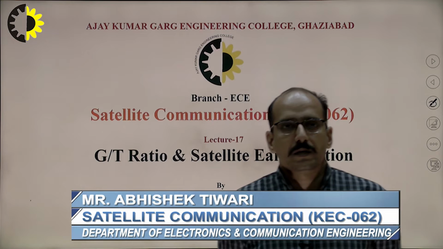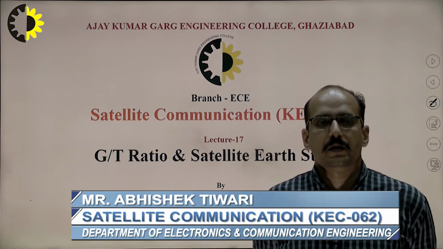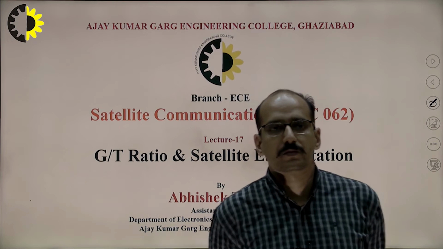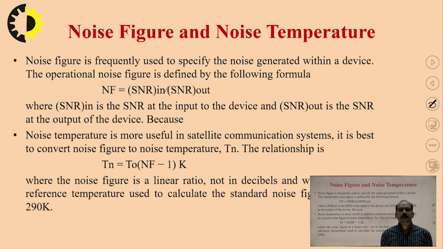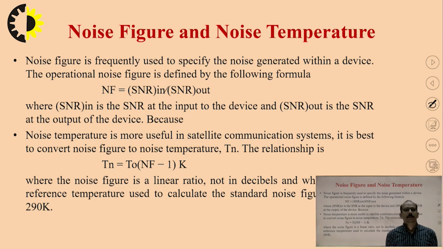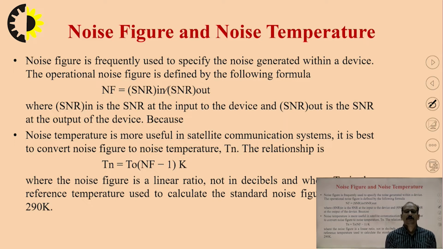Till now in the satellite communication subject, we studied various things. First of all, we studied the basics of satellite communication, then the satellite types, their orbits, and their applications. After that, our main concern was locating the satellite in space. For that, we derived the various orbital equations by using the second order differential equation and also established the link equation for that.